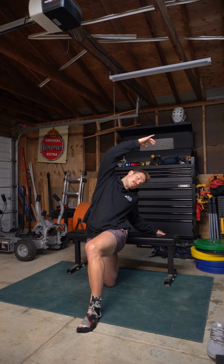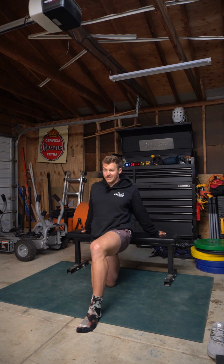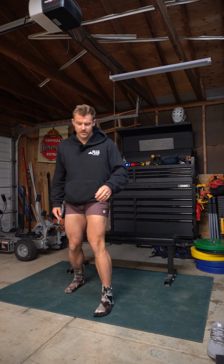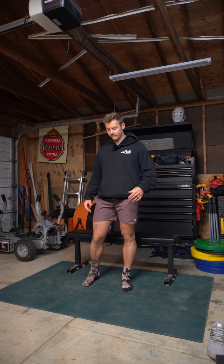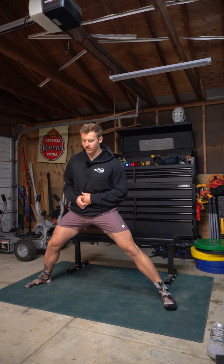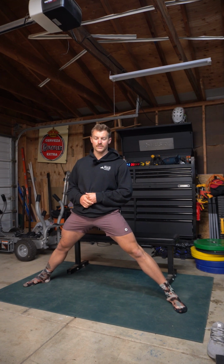Oh, I'm going to come across. Oh, baby. So after the 45 seconds on, 15 seconds off of both sides of that couch stretch, we're going to move into a crosshack squat. What I want you to do is spread your feet just outside shoulder width. We're going to use our hands on the ground to assist us through this move.